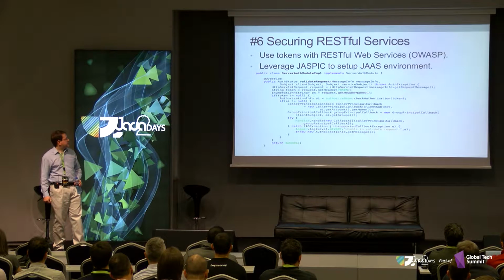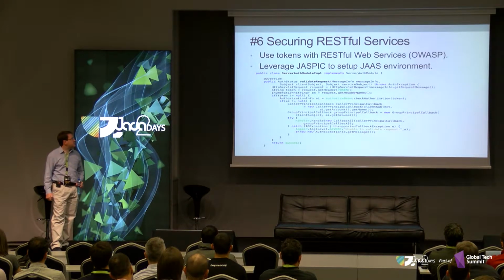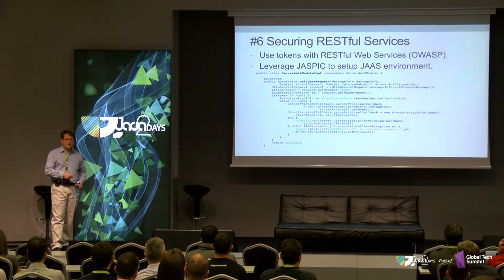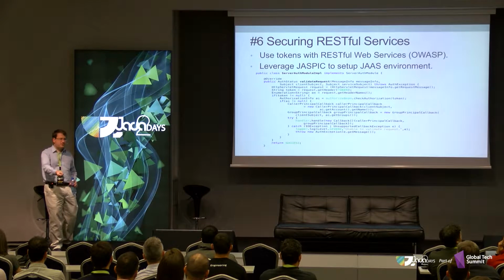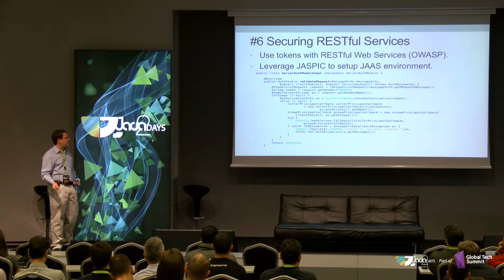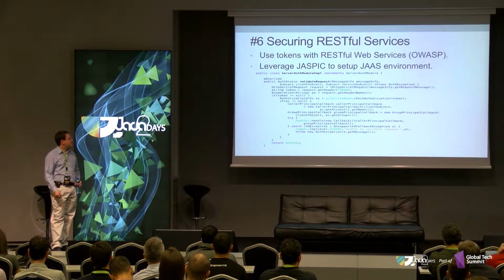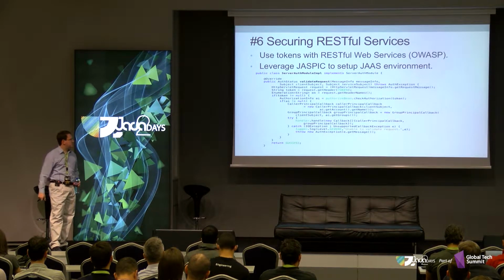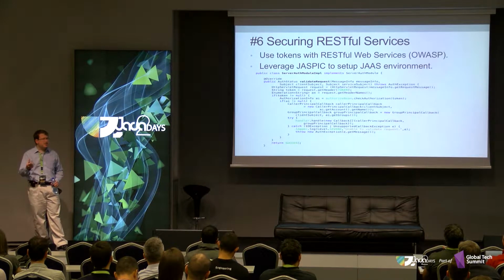The next best practice with RESTful Web Services is to use tokens. RESTful Web Services are obviously stateless, so if every time you invoke a RESTful endpoint you have to go back and perform authentication, that can be a bottleneck for your web service. So you provide some type of token on the call that specifies this is the user's authenticated session, and then the server implementation actually checks that and sets up the environment correctly.